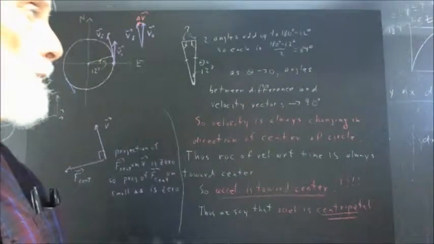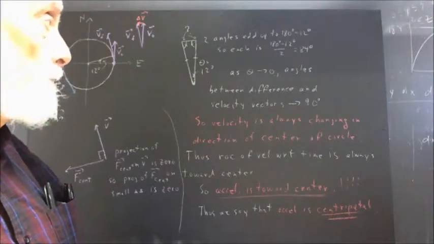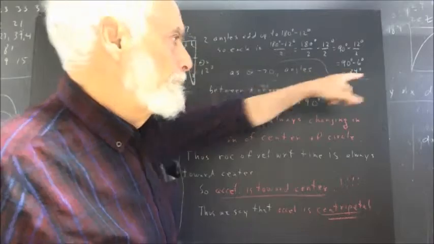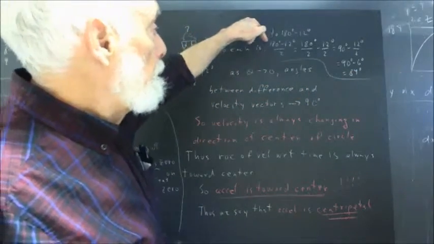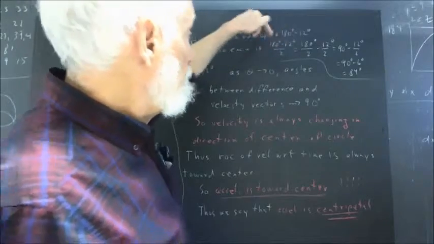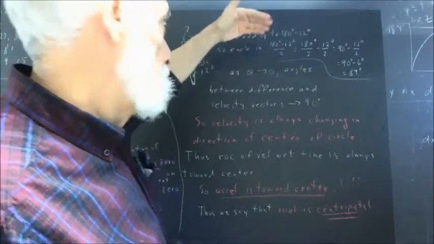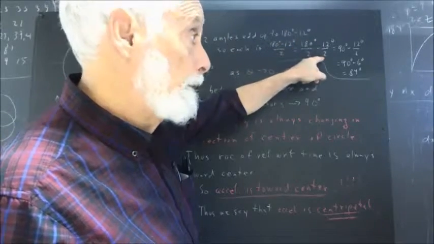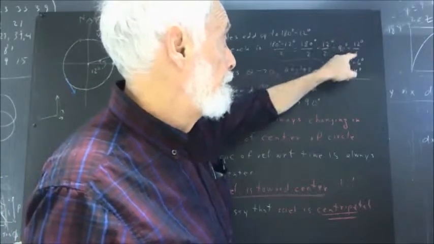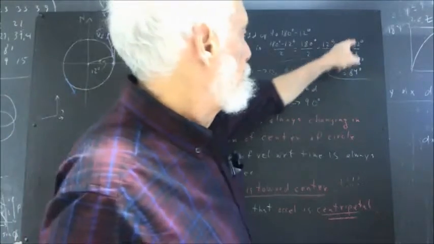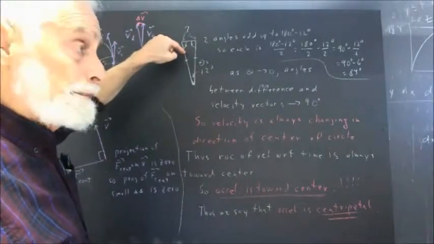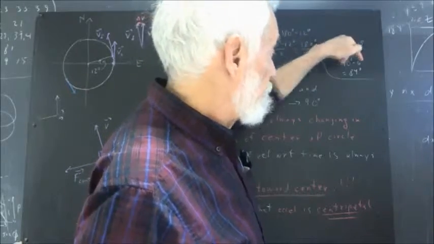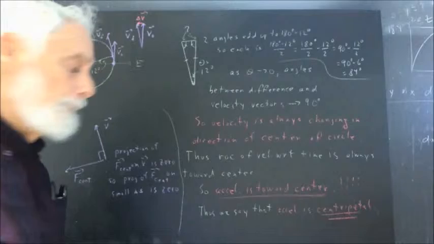And it occurs to me right now there's a better way I could write that. So let me go off camera a second and write it down the way I'd like to see it. Okay, I've simply written out more steps of this calculation. There's a reason for that. I distribute my multiplication by 1/2, or my division if you prefer, through the subtraction, and I get 180 degrees over 2 minus 12 degrees over 2. That's 90 degrees minus 12 degrees over 2. That tells us what to do with this 12 degrees to determine each of these angles. We divide the 12 degrees by 2 and subtract from 90 degrees, and we get 84 degrees.